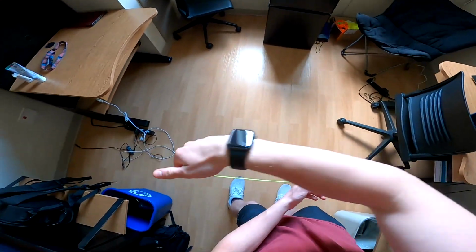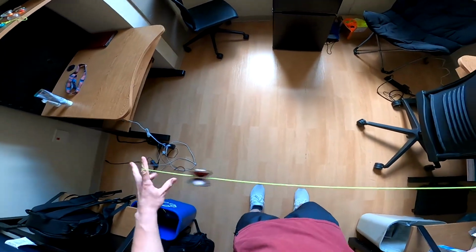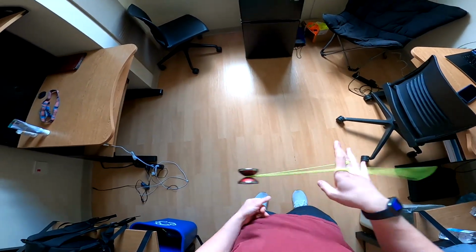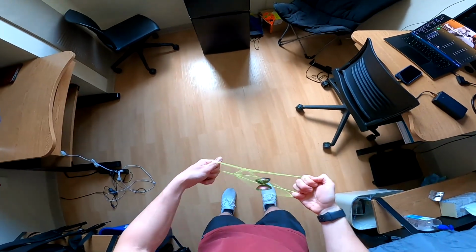That can happen every now and then, but what you wanna do is swing just like this, so that it whips into the back half of the yo. So notice that when I go right here and whip the slack around, it whips into the back half of the yo. This slack is kind of hard to explain verbally, so I'm gonna slow this part down for you guys, so you can see exactly what's going on.